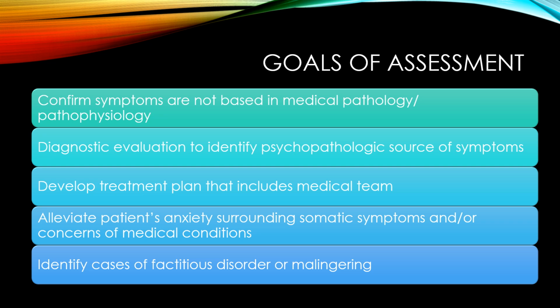And then we definitely want to make sure that we have ruled out and/or identified cases of factitious disorder and definitely of malingering. We always have to rule out malingering. Now, in some cases, I didn't add this to this slide, but we do have to keep this in mind. In some cases, insurance might actually want to assign a case manager.